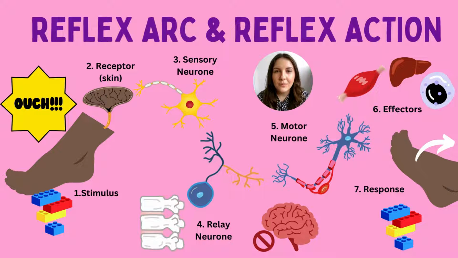So the relay neuron passes this information again through electrical impulses to the motor neuron. And you'll see that the motor neuron is connected to something called an effector. Now, an effector could be any kind of cell that helps the body respond quickly. Usually, and especially at GCSE, you need to know that effectors include muscles or even the liver. But they can really be any kind of cell that triggers a response.